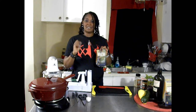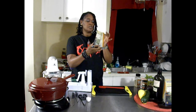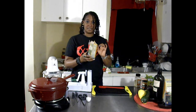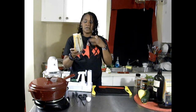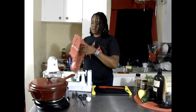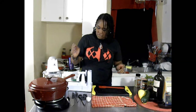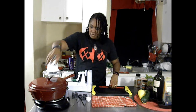Today I'm going to tell you exactly what it tastes like before I put any seasoning in it. So right now I have a cup of black rice in there. According to the directions, it says one cup will yield three cups of cooked rice. That's kind of a lot of rice for me because nobody is eating this but me. But we're going to roll with it. So I had this cooking for a minute to bring it up to a boil. Let me see if it's soft enough for me to take some out and let it cool off so I can tell you how it tastes without any seasoning.